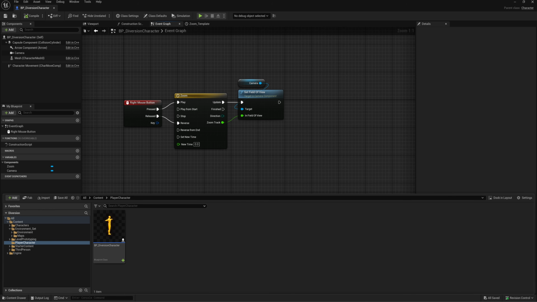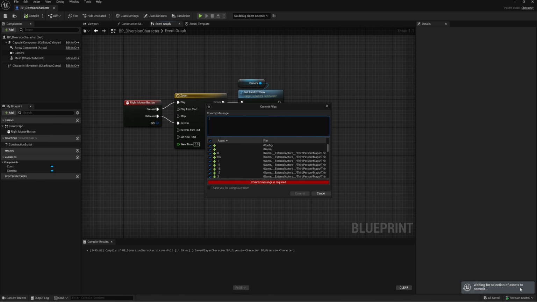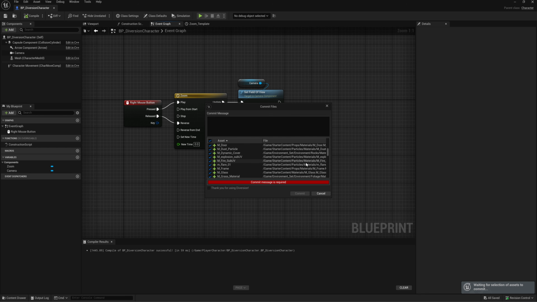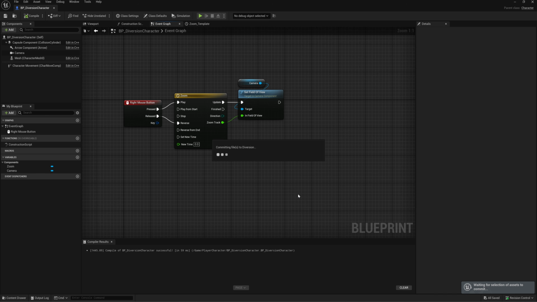And now what we want to do is commit these changes, or this change that we've made. So in the bottom right, we're going to go back to revision control once again, and we want to press submit changes. You see it says waiting for selection of assets to commit, and it has now selected everything that we've added in. So you can see this also has everything from the initial creation of the project as well, and also everything I've imported in too. So let's just create a quick commit message, for example, initial commit and creation of new diversion character. We can then click on commit here, and it's going to be committing files to Diversion, and then commit was added successfully.